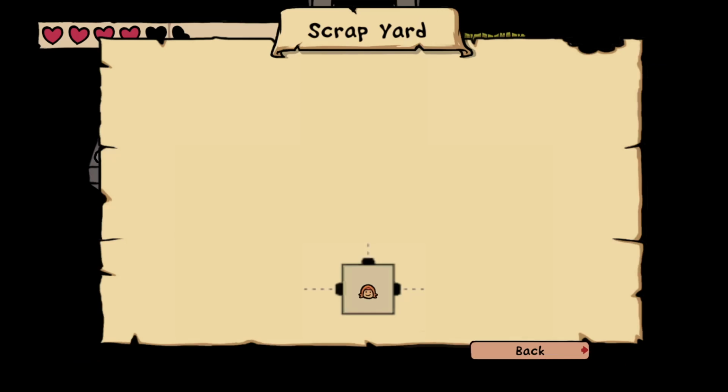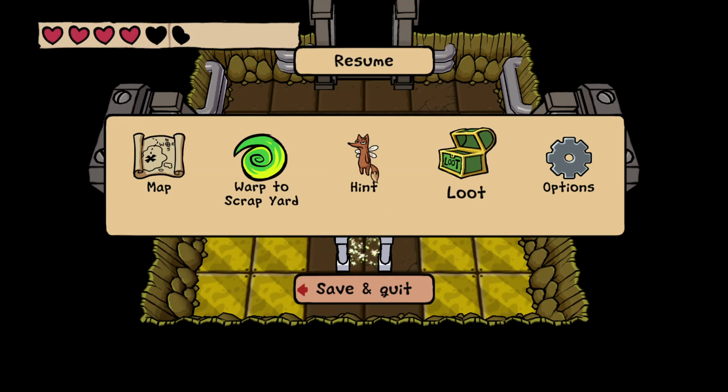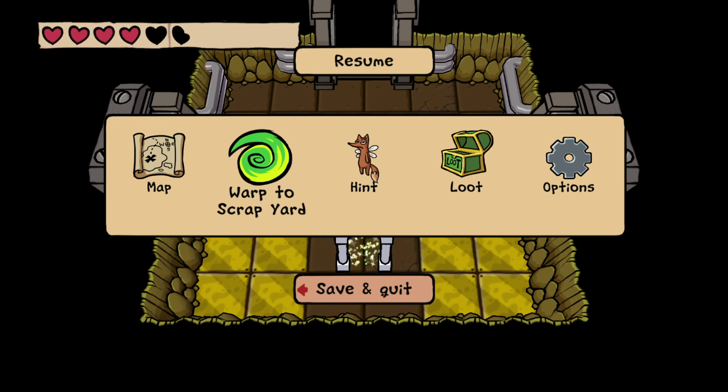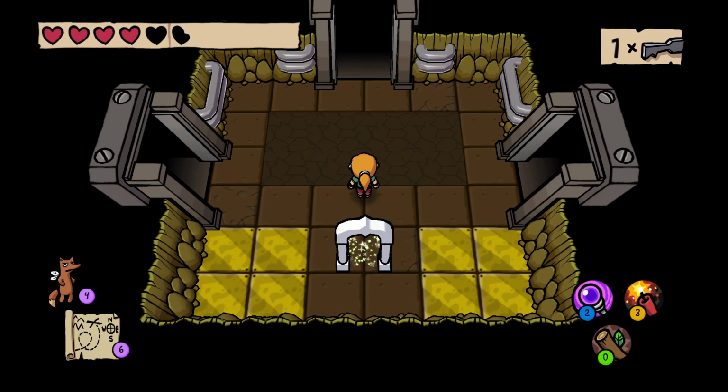And now we're in a scrapyard area, which I only have to assume is going to give us the final ability. It feels like we should get all of our abilities a lot earlier, and it does kind of feel like they are. This is the scrapyard. Interesting. Wait a minute, right?